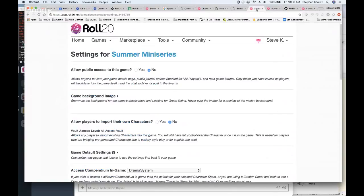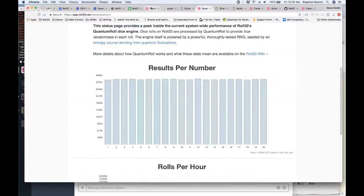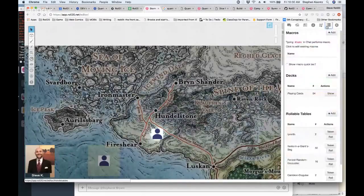Where's my game that's running? All the way back here. The card deck system we have is still neat. It still does a lot of things. The thing is that it was written and designed kind of under the assumption that people would use it the way people play poker, and that's not necessarily true with many of the card games that exist today. There are certain features like being able to shuffle just part of a deck, or shuffle just the discard pile, or put the discard pile on top of or underneath the current deck. So there's a handful of things that it doesn't currently do, but it does do a lot of great things.